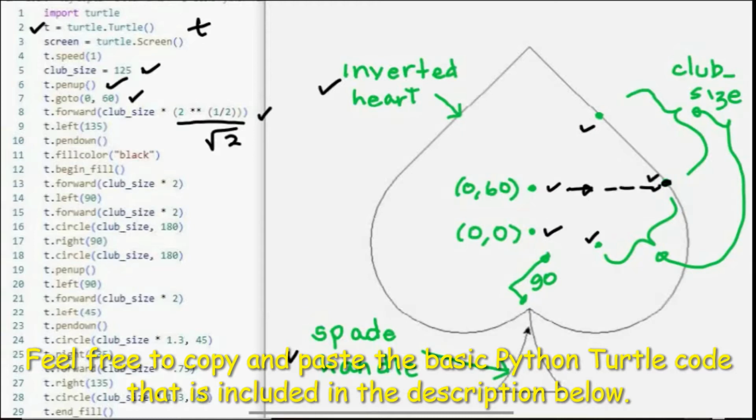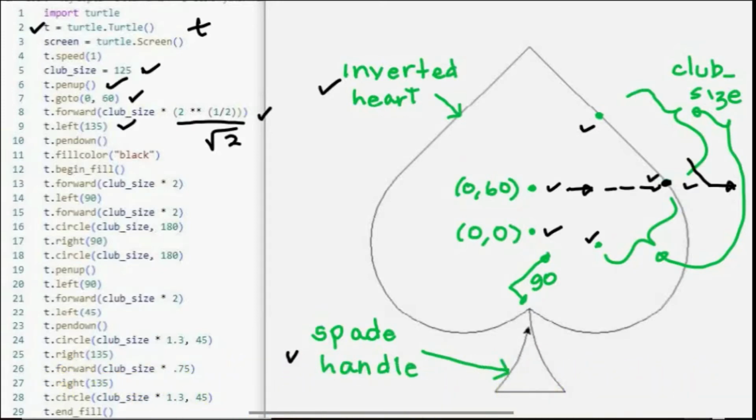And starting with this point here, I will turn my turtle 135 degrees to the left because I want to draw the first straight line on the upper right corner. At this point, the direction of the turtle is like this, but I want to make the direction of the turtle like this one here, and this is 135 degrees. This is command number 9.